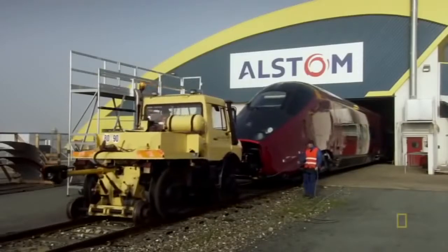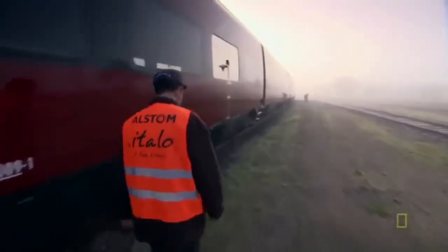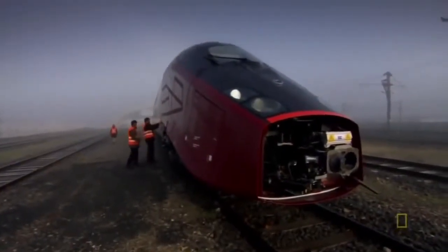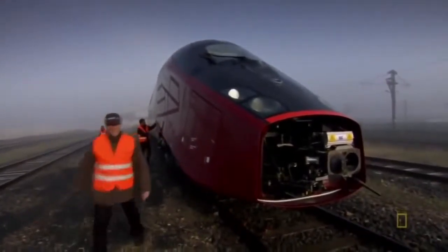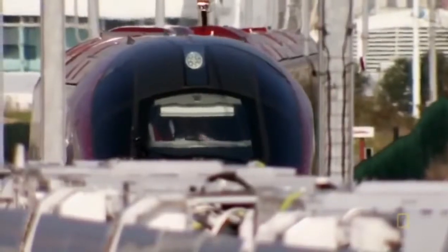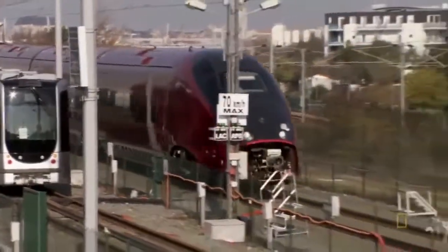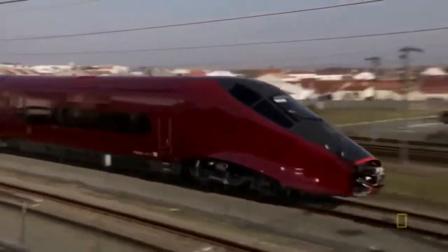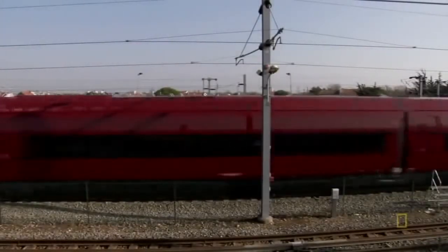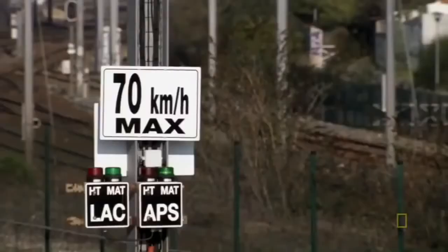After weeks of static tests, it's time to see if the AGV coming off the line at La Rochelle can move. This happens on the 2 km track at Alstom's main test site at Bellevue, just down the road from the factory. With 30 million euros on the line, the first test run of a new AGV is an extremely tense moment. There are always fears — when we put all this equipment together in operation, it does not always go as planned. From 0 to 60, the train is performing just as predicted. But a 60 km/h run is just the warm-up — the train is now ready for the high-speed main event. On to Italy.